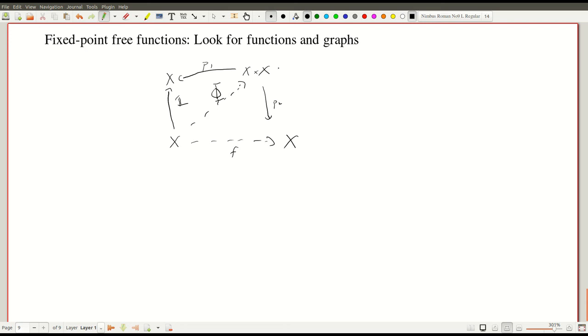And let me put it in this direction to avoid crowding. If I look at the first projection p1 and I look at the identity function, we get a condition for phi being the graph of a function f. Of course here f could be the identity and phi is the graph of the identity actually sitting on the diagonal. But what we want to say is it's fixed point free, and the way in which we can say it's fixed point free is by taking the complement of the diagonal: X cross X minus the diagonal. So you have a function with the graph being disjoint from the diagonal and that's what it means to be fixed point free.